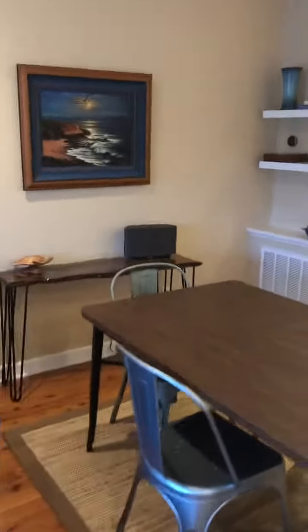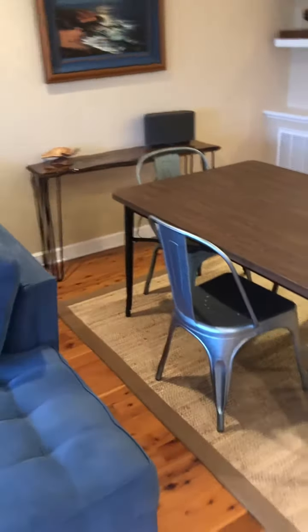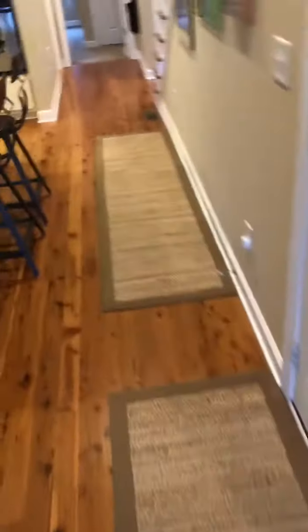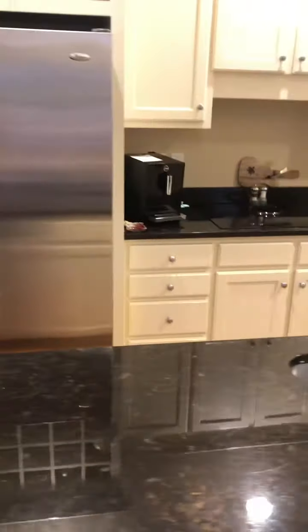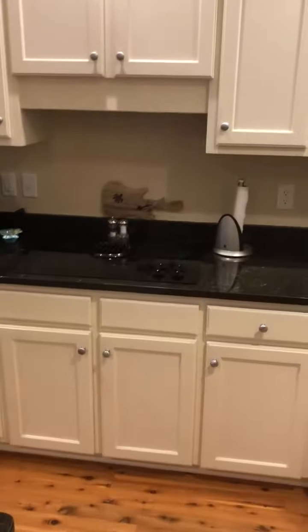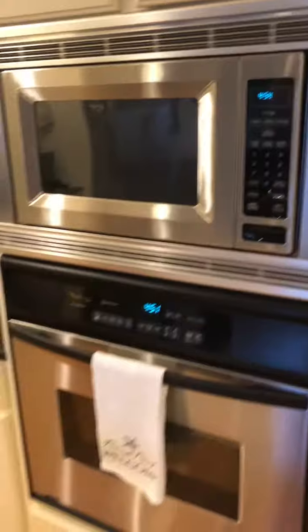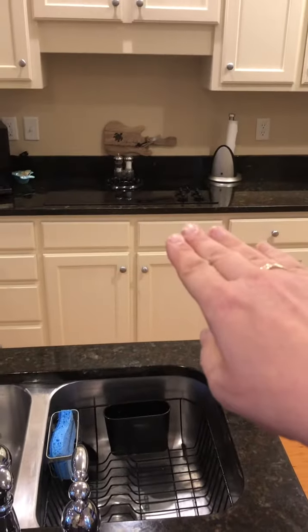Somebody loves their home — it's clean, it doesn't smell. These are the kind of chairs I was thinking of getting for my dining room table with the wood seats. Nice appliances, black granite — it looks nice with the cabinets, which aren't bright white, they're more of a cream color. We have the built-in microwave, corner cabinets, the stove on top, and the oven.